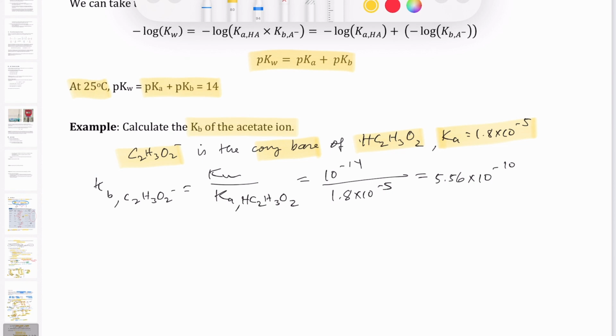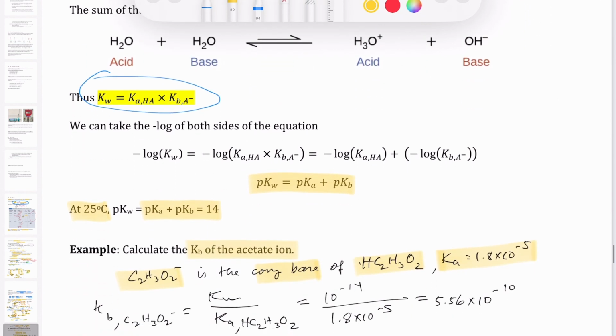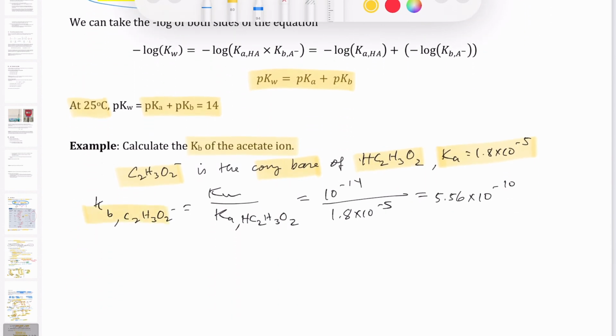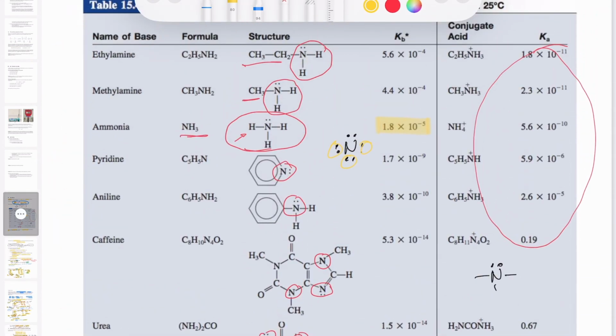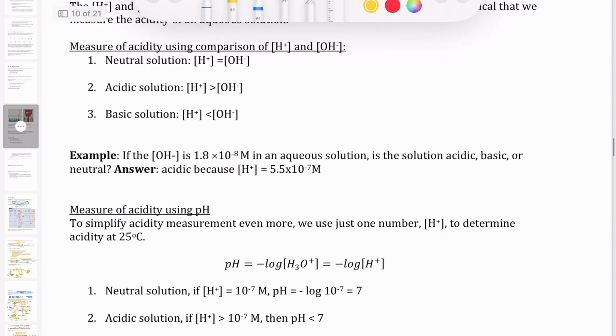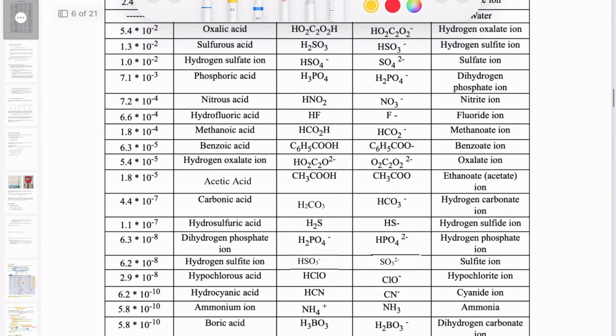So now, with this new formula, which is Kw equals Ka of an acid times Kb of its conjugate base, we can calculate the Kb of acetate by just taking Kw divided by the Ka of acetic acid. We use these two numbers here. We find the Kb of acetate to be 5.56 times 10 to the minus 10. This just opens up a whole universe of values. So notice that we have Kb values here. You see how they got all these Ka values? It's really just using that formula that I just showed you. And then if we scroll back way up to our Ka table, where we have all these Ka values right here, now we're able to also calculate the Kb for all of these conjugate bases, which have no numbers right now, but now we can calculate.